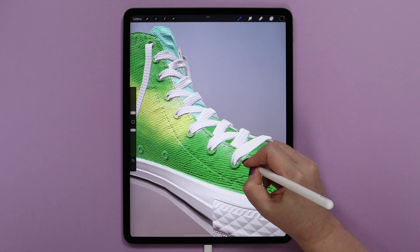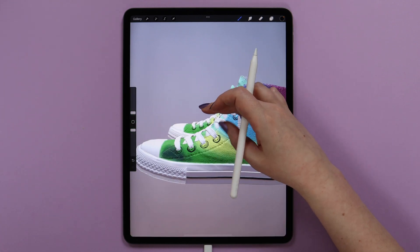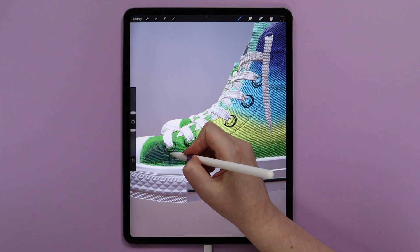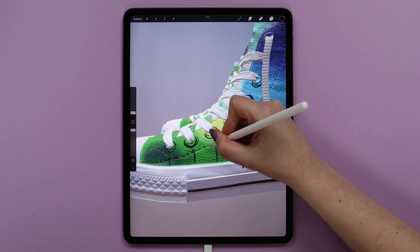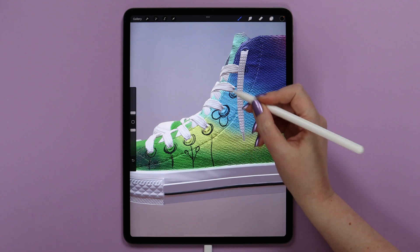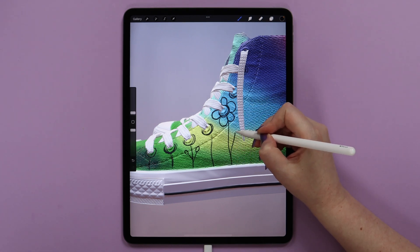Now let's go to the opposite side and do the same. Here I will also rotate it. Now let's turn it this way and continue painting on this side. I'd like to turn these holes into flowers, so I will draw some simple stems — they may go as one line or two. Here I will even draw the leaves of very simple shapes, like ovals. Then another stem. And here I'd like to draw a flower, so I will first add the petals — they may have different shapes and different sizes. And then I will draw the stem as well and then a leaf.